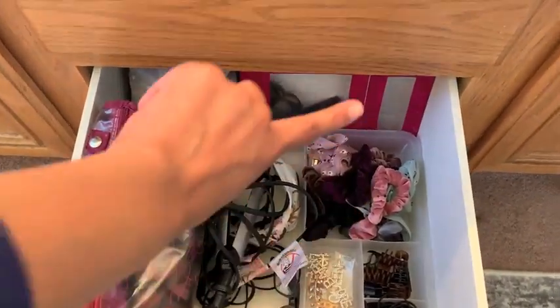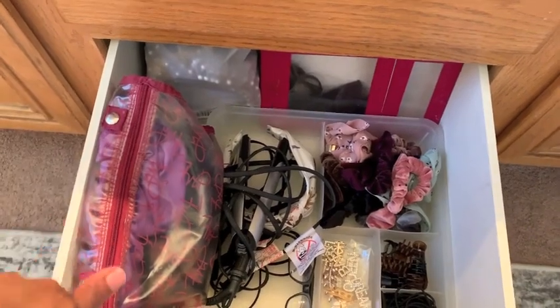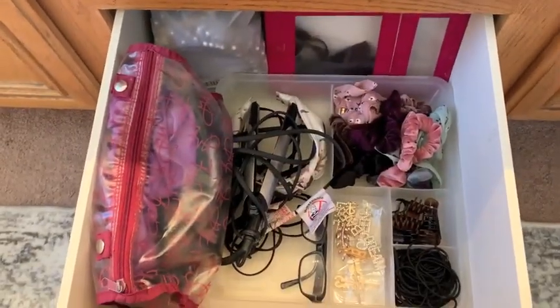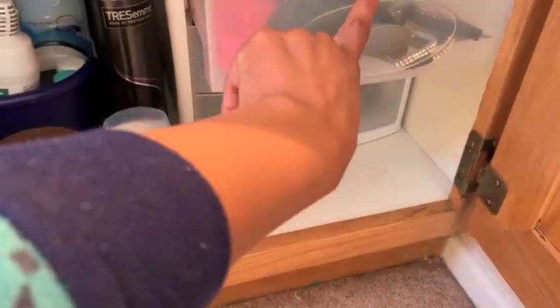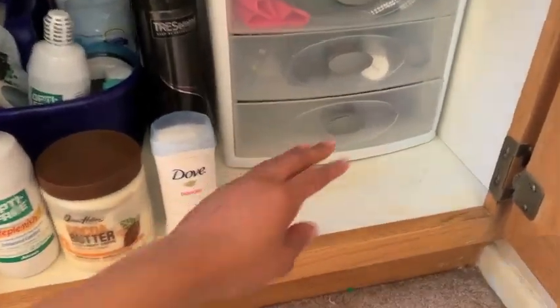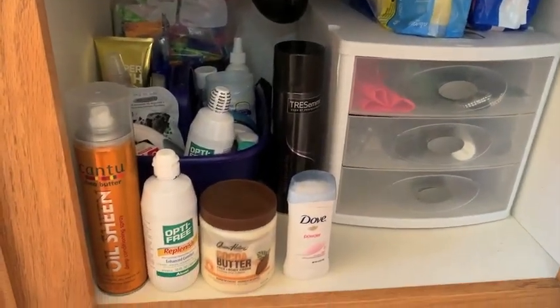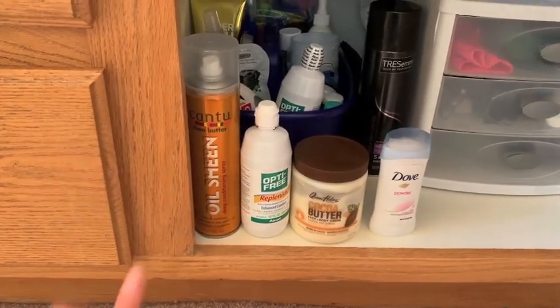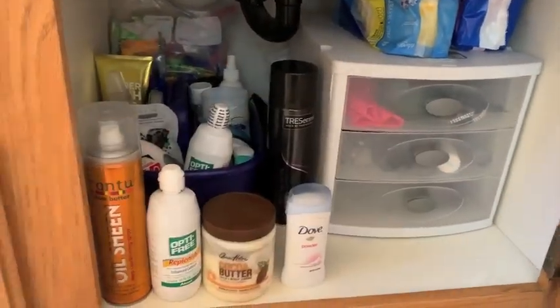And then this is my area - my clip-in case, my hair ties. The stuff in here is like mascara, things that I use on a daily basis - I just pull it out and put it on the table. And my hair ties, my glasses. Underneath here, I just cleaned out these drawers - there's hair stuff, extra headbands, makeup that I don't really use to be honest, nail stuff - which maybe I should get more since I have to do my own nails now - and then those three products that are my holy grails I use every day. And then there's extra backup care stuff and feminine products in there.